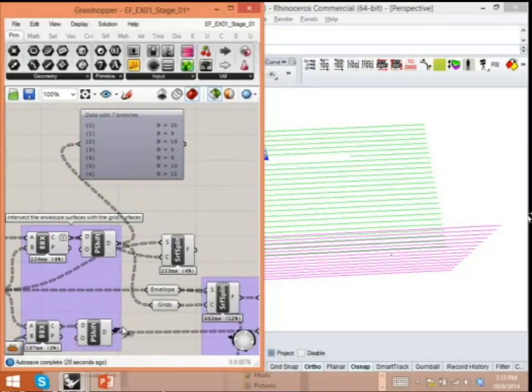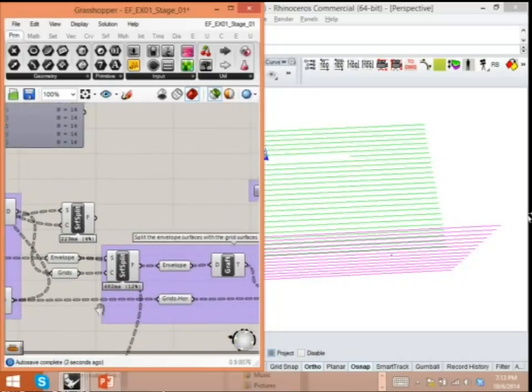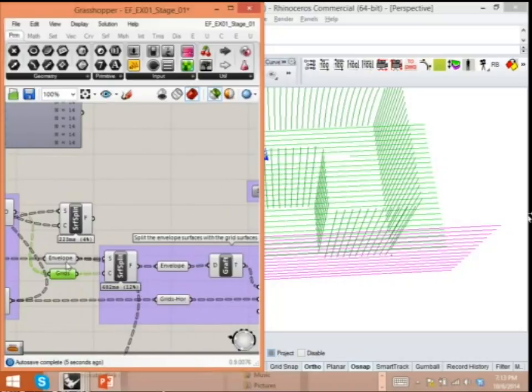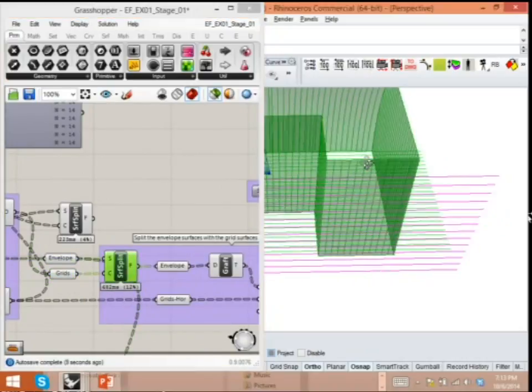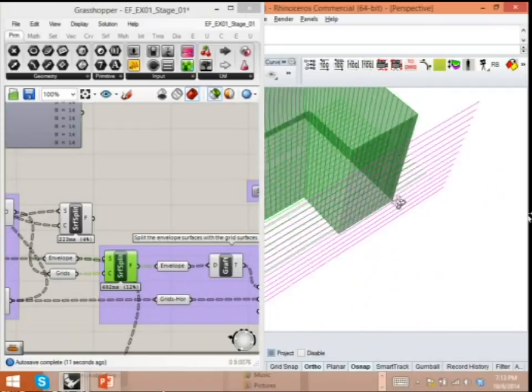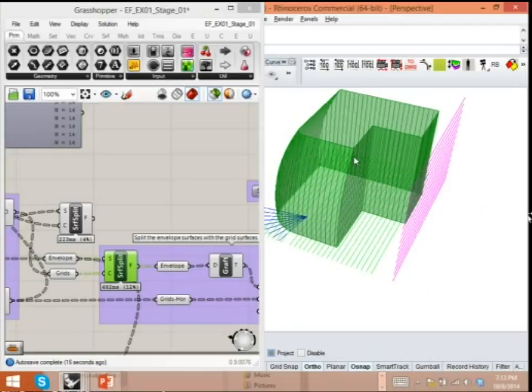So we have shifted this intersection, we have shifted this one. So now we have the vertical grids, and we split these envelopes with the vertical grids, and this is the result that we were actually expecting. All of these surfaces being split by the right curves.